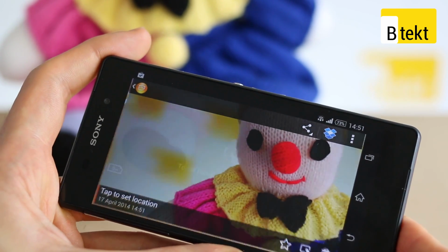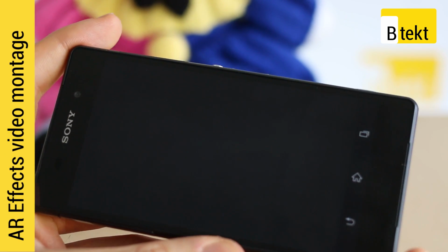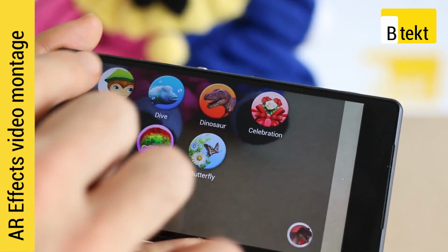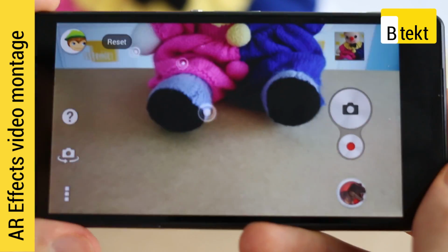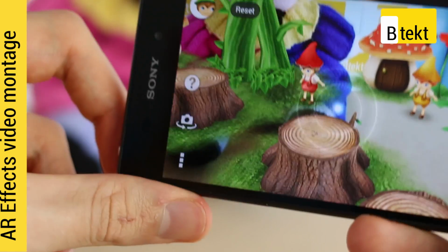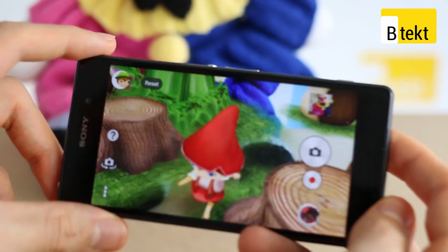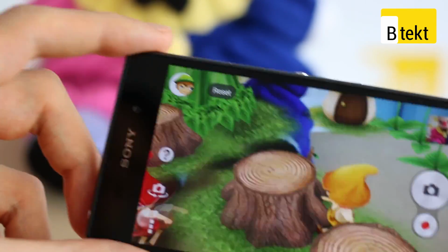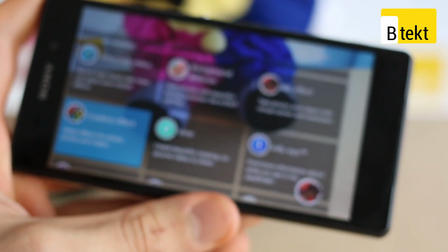Jumping out of that, you can also see AR effects. We've done an AR effect montage for you, so you can see every effect on show, but we're just going to show you Fairy Tale quickly. We can see it's set up an entire scene. We can pull in closer into frame on one of these creepy little creatures, and we can jump out of that and jump into creative effects.